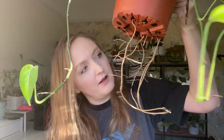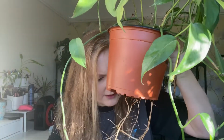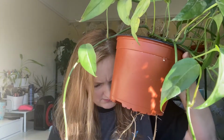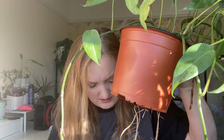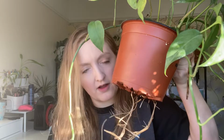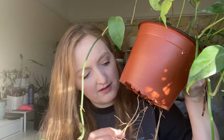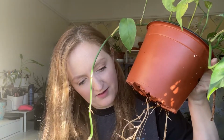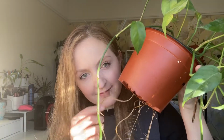Now she needs a repot. But they are, oh, is that a bit of rot? No, I think it's just, is it? No, it's not. Oh, it smells so good. It smells like, if you wanted to describe, no, I can't describe it. It smells like, oh my God, I don't know what it smells like, but it smells really nice. Like earth. God, aren't those pretty?